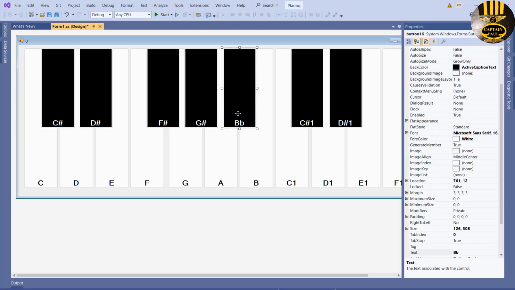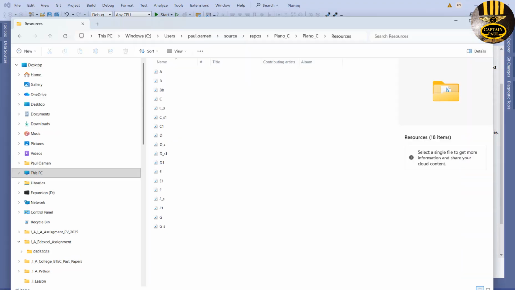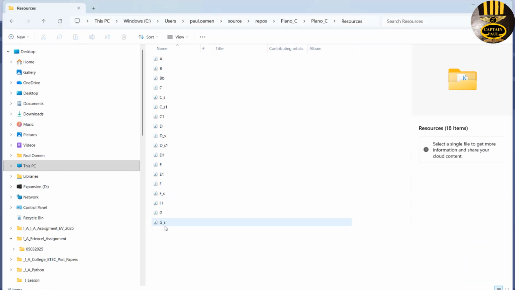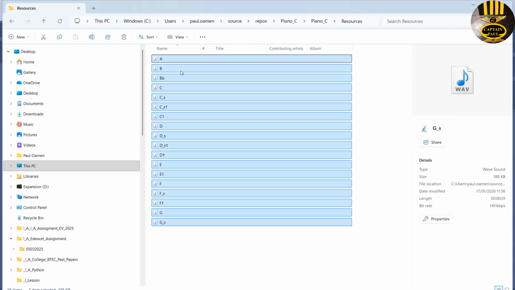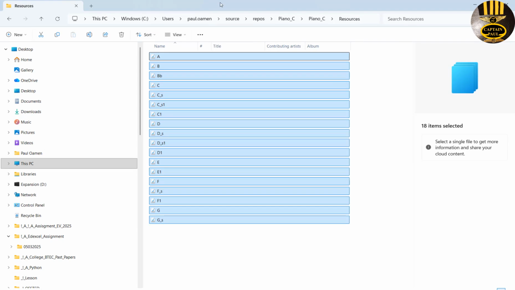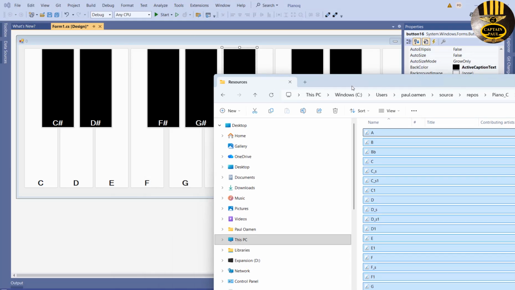So all I then need to do is let me add some music notes. The music note, I will also make it available. This is the music note I intend to use. So this very music note, I'm going to add it onto my system, to the program.